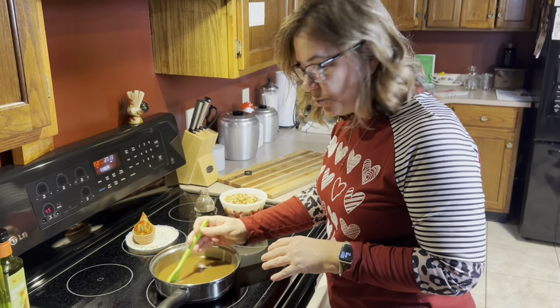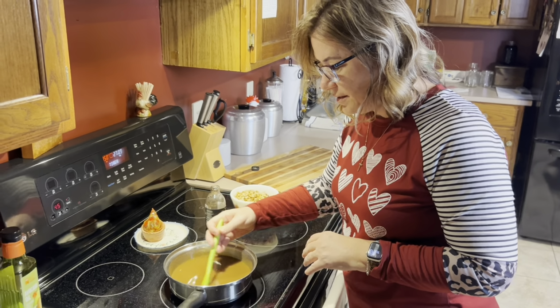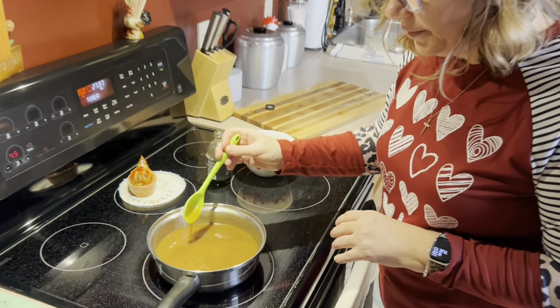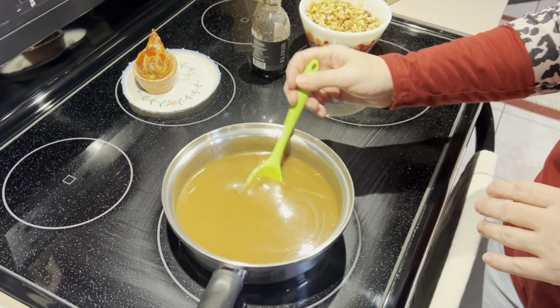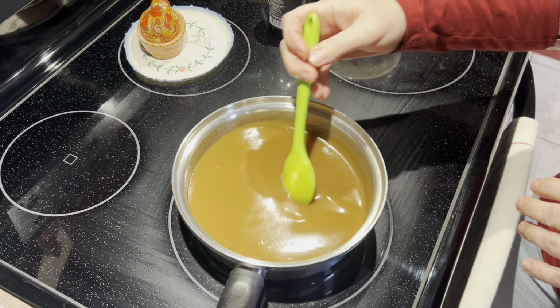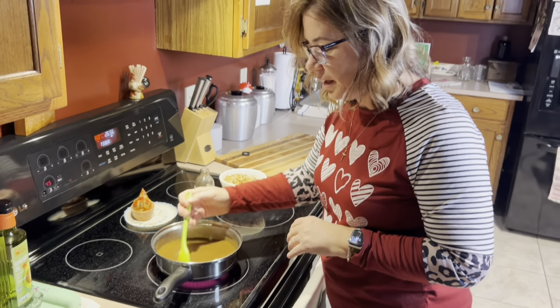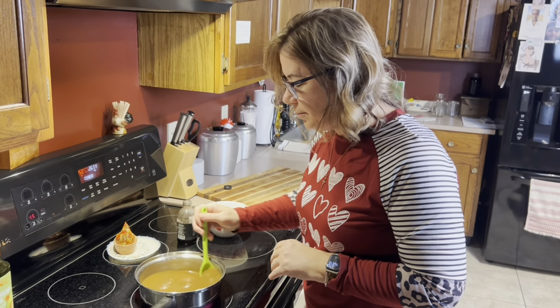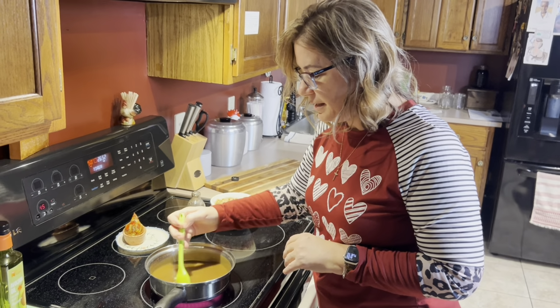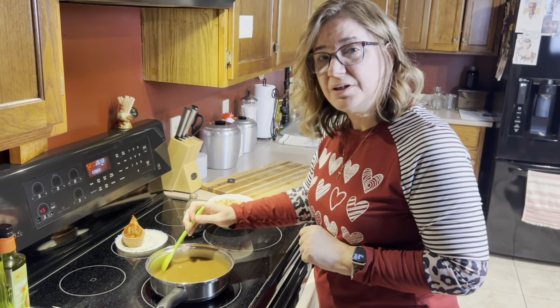Just want to show you guys real quick, I've got this all stirred in. The butter is all nice and melted. It's starting to get a little warm, but I just wanted you to see the color and the texture of it. You can see that's just a really nice caramel color, and it's just a smooth mixture, smooth liquid. So we're going to let that keep cooking, stirring it occasionally until it comes to a full boil, and then we'll probably let it boil for just about a minute at that full boil until it gets nice and thick, and then I'll show you the next step.